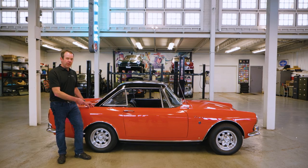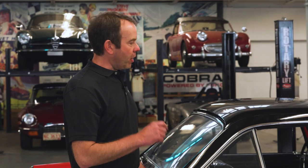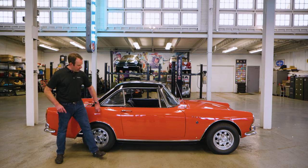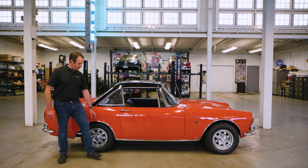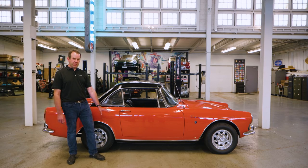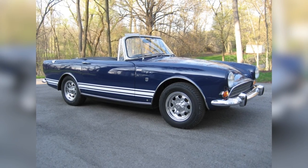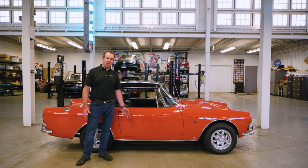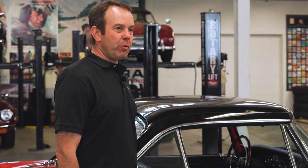We've already talked about the rounded versus squared corners on the body panels, which is one way to tell the Mark I from a Mark Ia. The Mark IIs, however, lost the body side trim molding of the Mark I cars, gained wheel opening moldings, a rocker panel molding, chrome headlight bezels, and an egg crate grill. What this Mark II is missing are the white vinyl side stripes that went along the rocker panel — much like a Shelby GT350 — which were a Mark II hallmark. However, the previous owner was the guy who made all the reproduction stripe kits for Mark II Tigers, and he didn't like the way they looked, so he took them off.